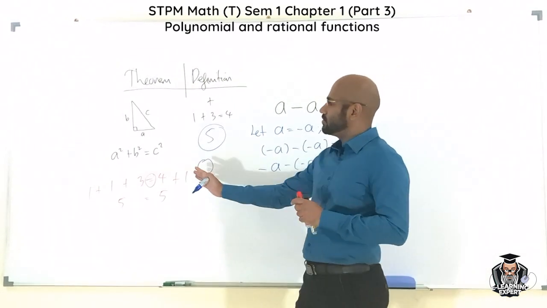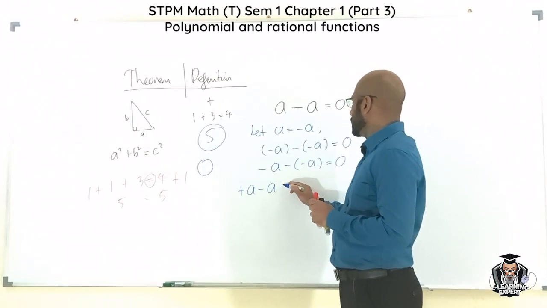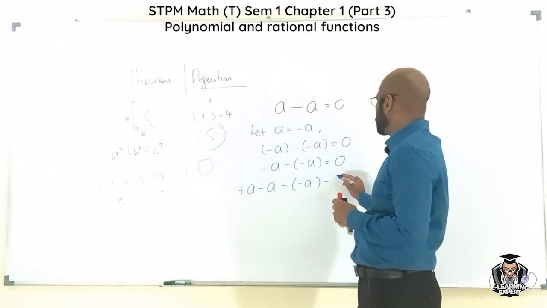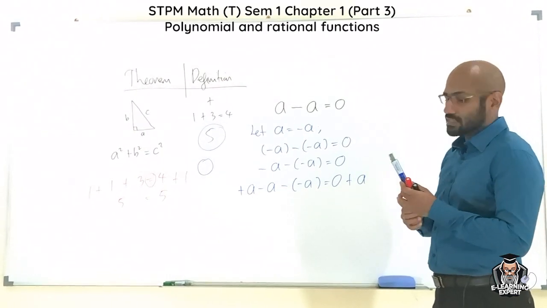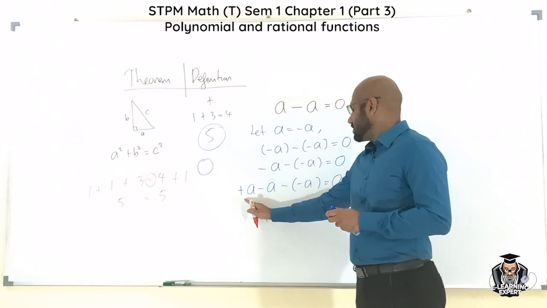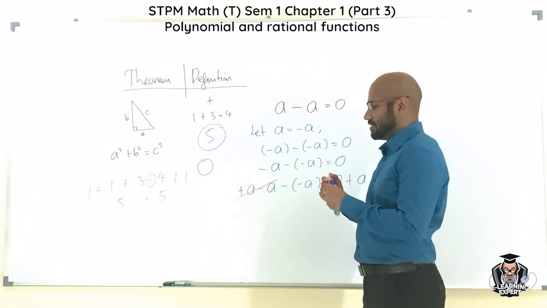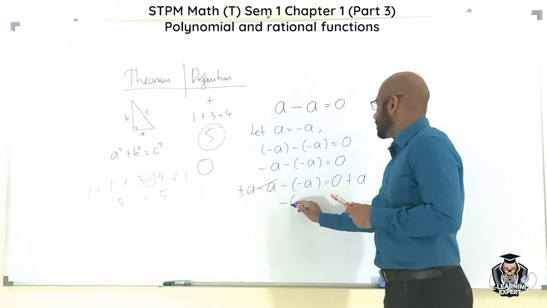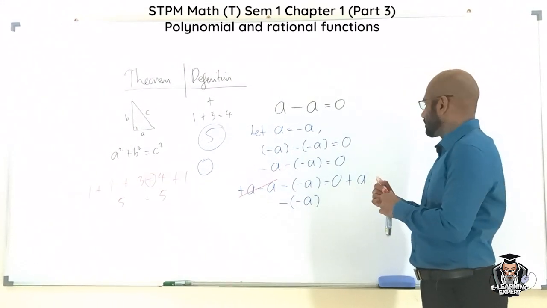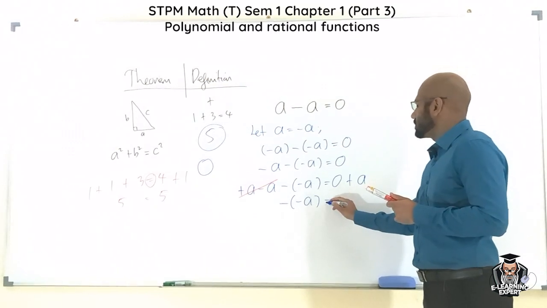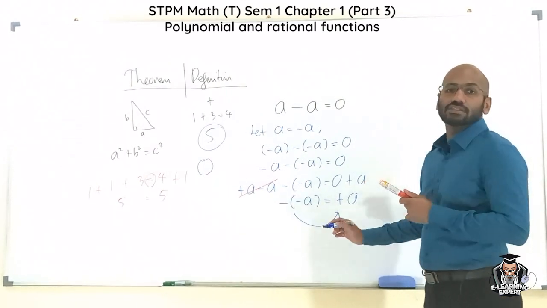And I told you guys, whatever I do on the left, I got to do on the right. I'm going to put a plus A here, and then minus A, minus with minus A equals 0. I put a plus A here, I should put a plus A here. Now what happens here? A positive A and a negative A, A minus A is 0, so these two cancel off, and I'm left with minus and minus A. 0 plus anything is just this quantity, because 0 is no quantity by itself. And there you go, negative and negative gave you a positive.